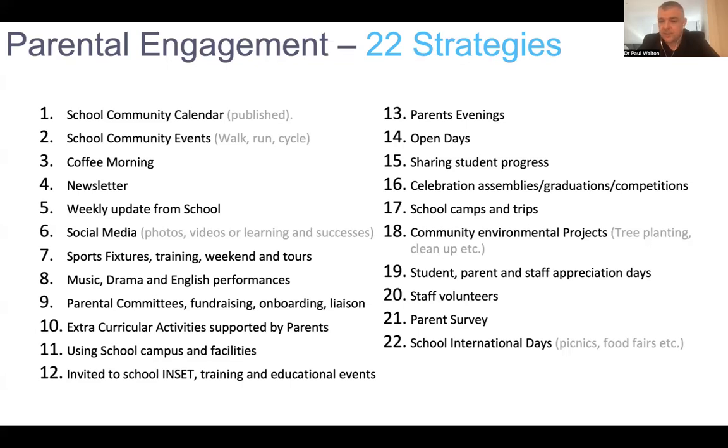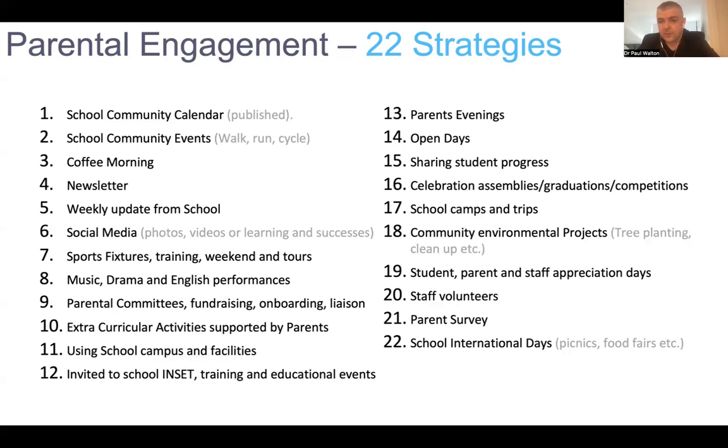Parents will really appreciate that open and transparent approach. It won't always be easy, but it will be effective and it will be helpful in the long term. So coffee morning, looking back, this is what we've done at school. Looking forward, these are our plans that we intend to put into action. Key dates coming up, any heads up for parents, any key questions answered, and then also open the floor up to any questions that parents might have.